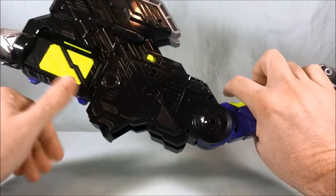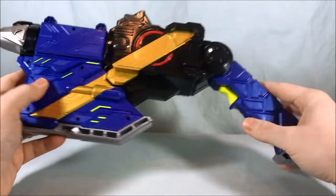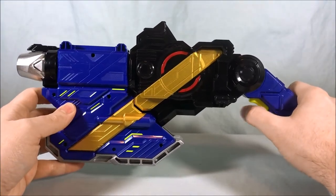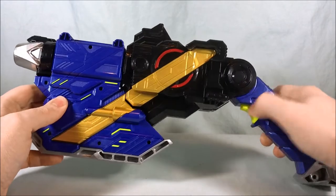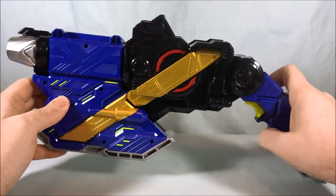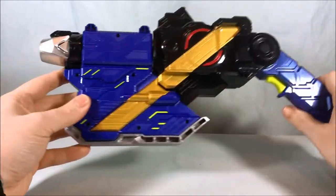So I'm going to go ahead and turn it on here. Authorize Buster! Like most weapons, it says its name, Authorize Buster. It is in gun mode, so I'll hit the trigger. Pretty generic blaster fire there. Hold the trigger down. Does nothing, just the trigger sound, nothing exciting there. Let's see, next we'll show off the axe mode because that's pretty much it for the gun on its own.